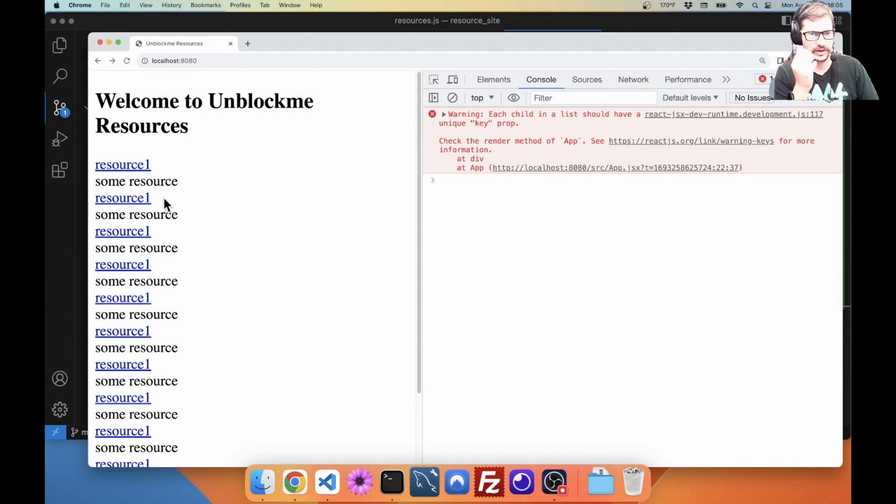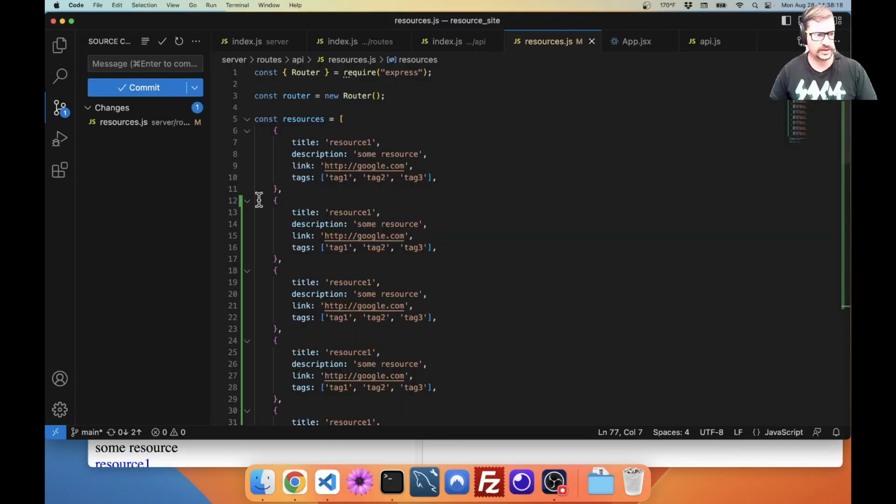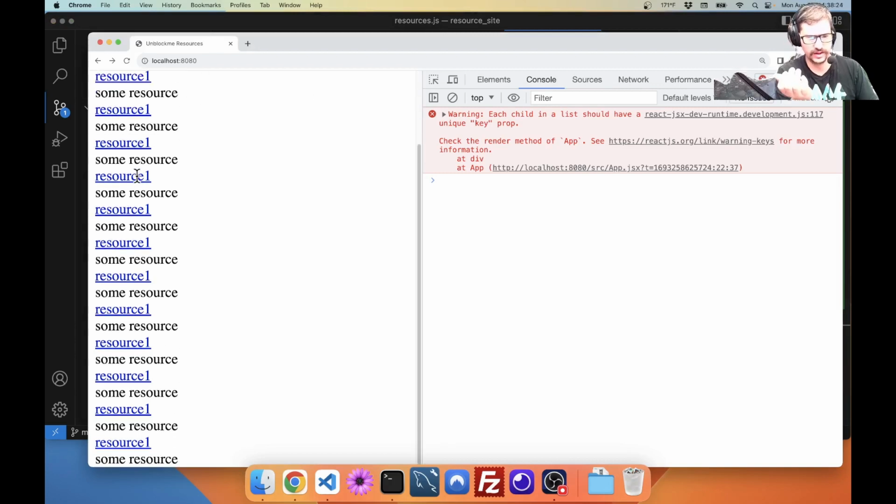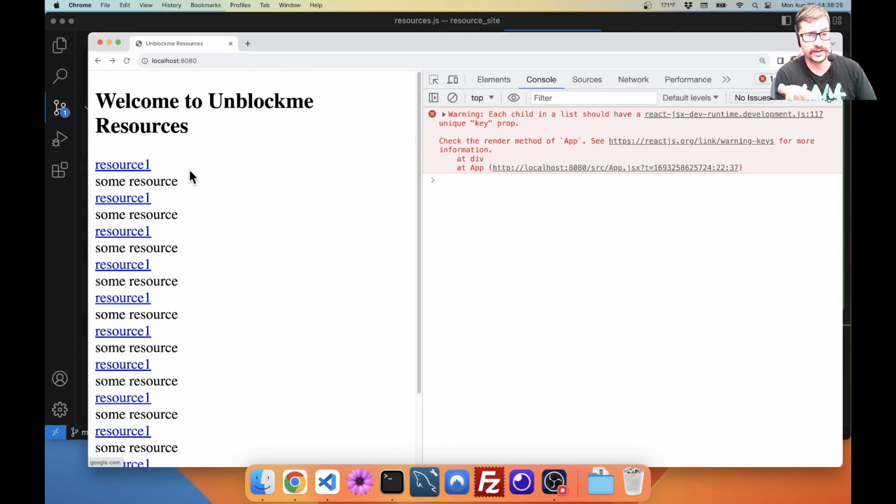It might be useful to be able to search for them by tag. Right, that just seems like a thing we might want to do because honestly, if I have a list of 100 of these resources, I don't want someone to have to scroll through the whole thing. So we've got our tags, but let's make a route for that. What we could do is go in here and do this on the front end, because the front end knows about these tags. But that's resource intensive on the client.